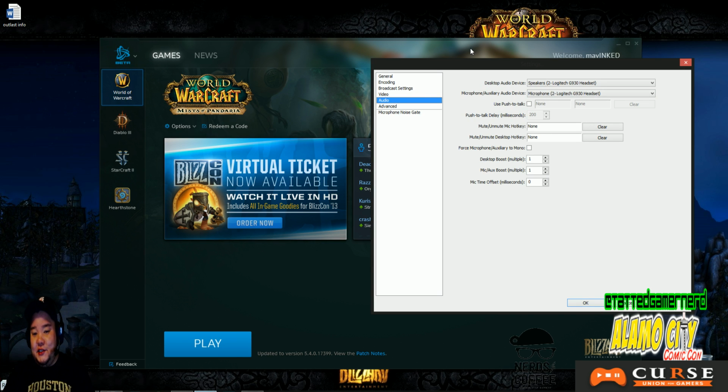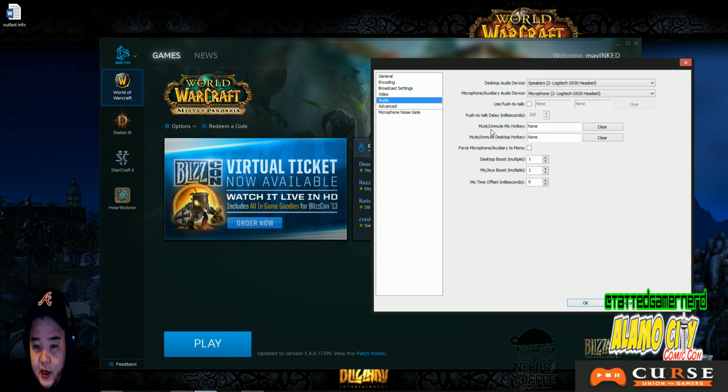You can also have push to talk. Maybe you have a lot of background noise, a lot of people in your house, or you have a party going on. You can click on push to talk and set up buttons to press to activate the microphone, so you're not recording audio. Cool. I don't need that. I'm not using that, and I don't know anybody else who does. So I would just leave all that blank.